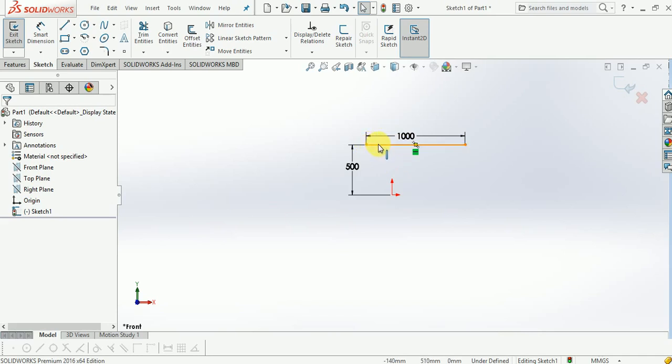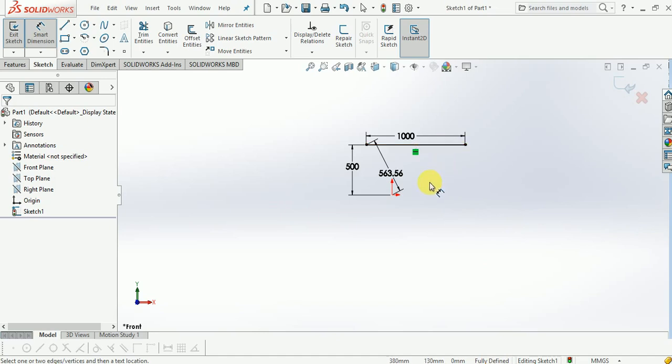Now our line is still under defined, which means that I have to link this point and this point at a diagonal, and now our line is fully defined. So now SolidWorks knows that this drawn line, this designed line, is 563.56 diagonal towards this origin, since its starting or ending point is not parallel to this origin line. That's why we have to give this diagonal dimension also, and the exact linear dimensions from the line to the origin point, which means that this is our x-axis dimension and this is our y-axis dimension. And now this line, and its starting and ending points, are also black, and we have written here fully defined, which means that this line is fully defined.